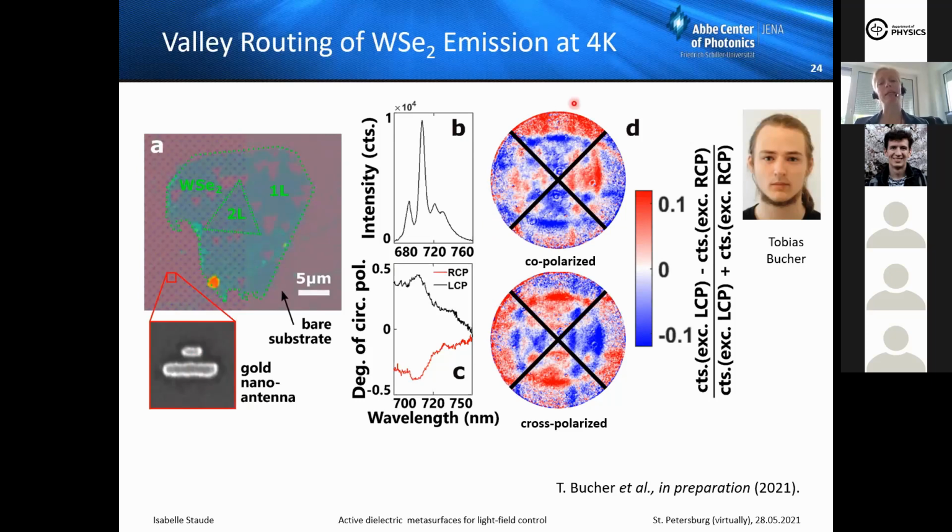And we perform measurements at 4 Kelvin, where the valley polarization from this WSe2 layer is quite pronounced. So we checked this, this is the fluorescence at low temperatures and also this degree of circular polarization. This is ongoing work. We see first signatures now of this valley routing phenomenon. This is the backfocal plane image where we look at the contrast of light emitted for a left-handed or right-handed circularly polarized pump beam. Then we can look at the copolarized or cross-polarized output, and you see that this contrast changes. We have changes on the order of 10% in how light of different handedness is routed into different directions. So hopefully we can conclude this work and show more details soon. Stay tuned, there will hopefully be a publication soon.